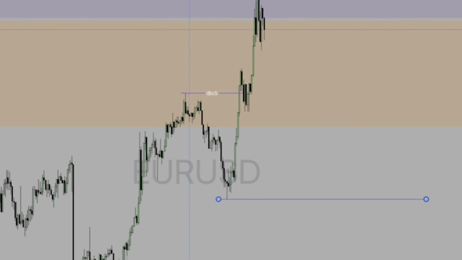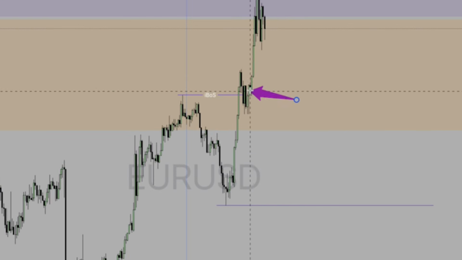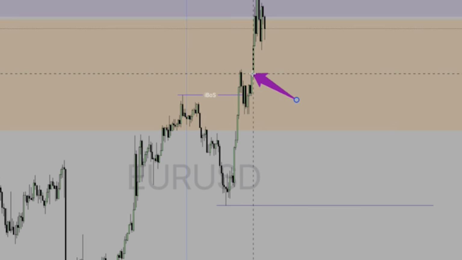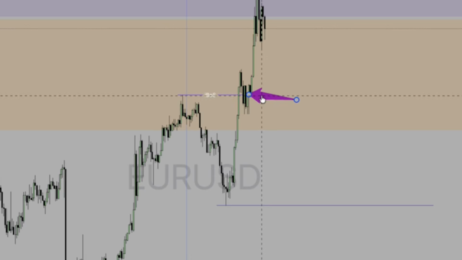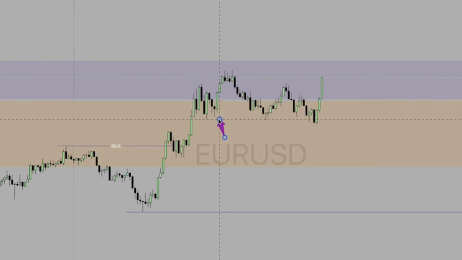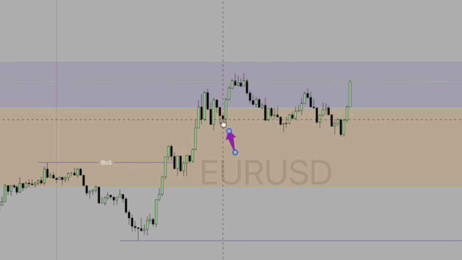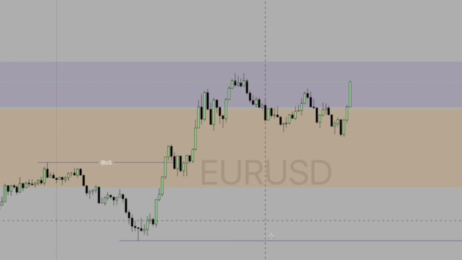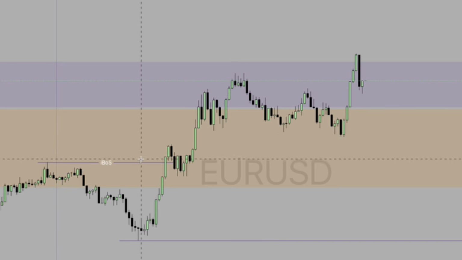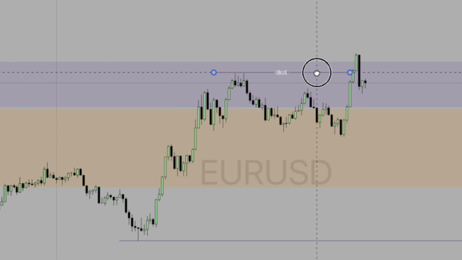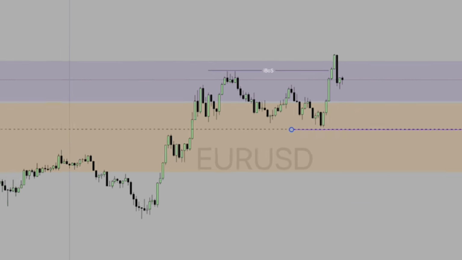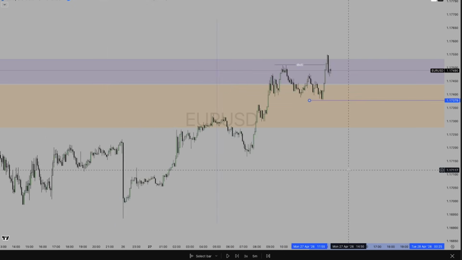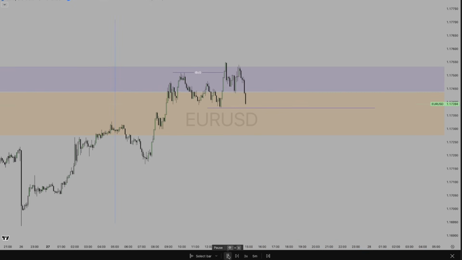Okay, now look at another thing here. You can see as we're going up, we have a tiny break of structure here. Now this is not significant enough. It's still tiny, so I'm not going to consider it. I'll just let it slide. This is also a tiny change, but I don't want to consider this as well because it's just tiny. So this one will now have the next break of structure here. This one is significant.